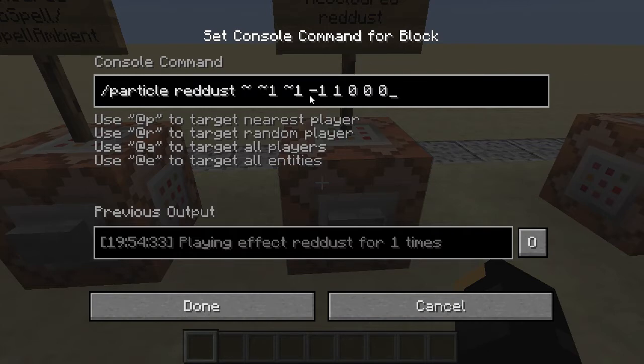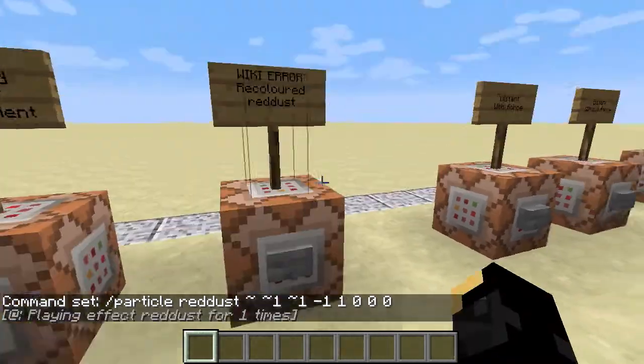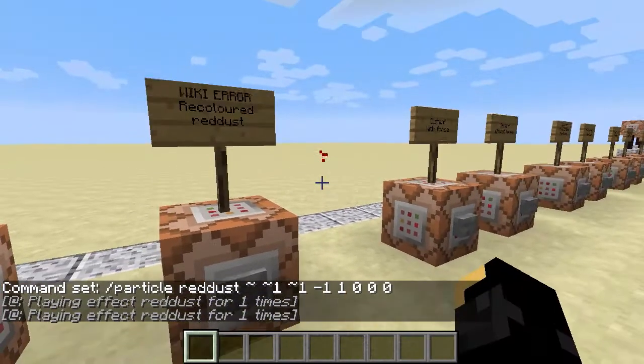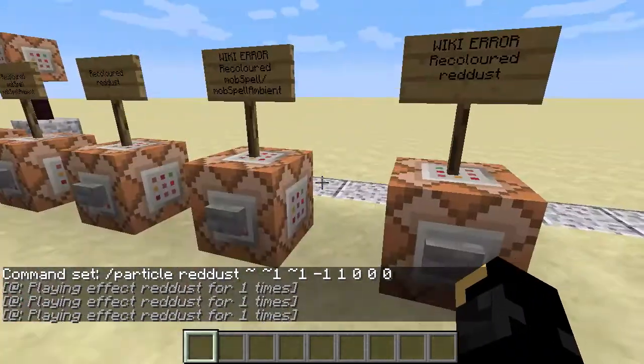Red dust has a red value of 0.8 to 1 by default. So to turn the red off, you have to do -1, so offset it basically. So a -1, and then 1 on the green and a 0 should give us a green particle. If we press the button, we have a red one, as you can see.